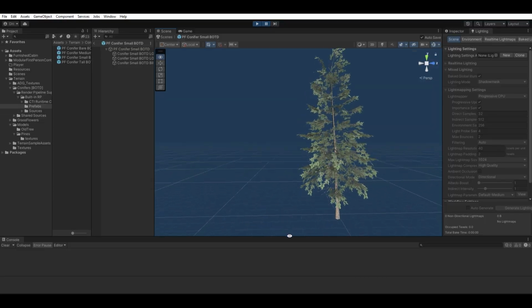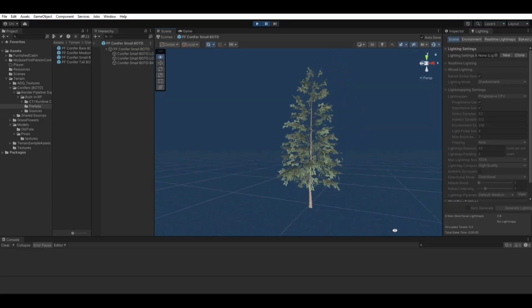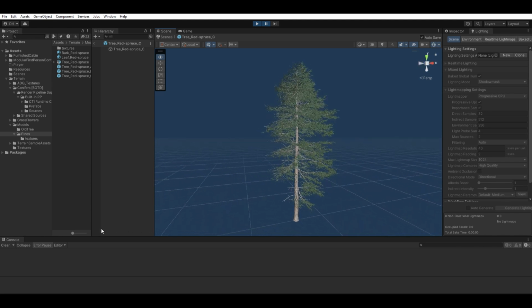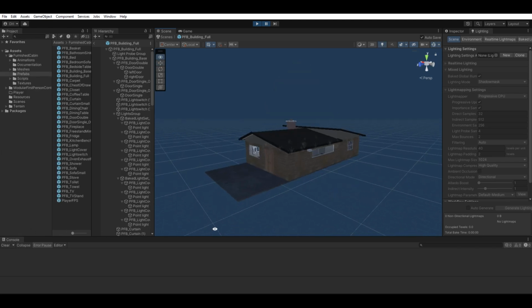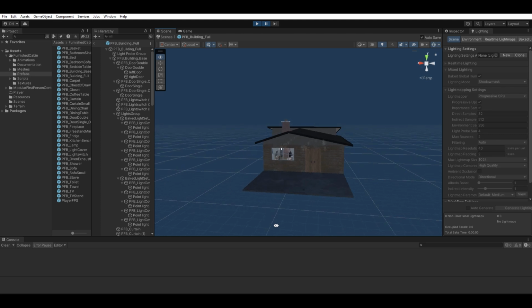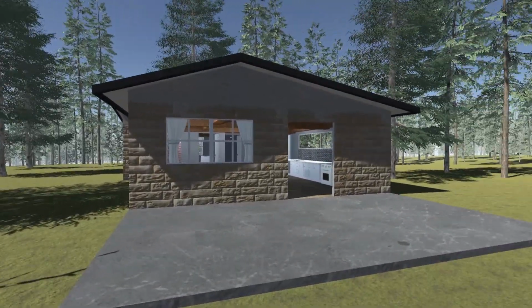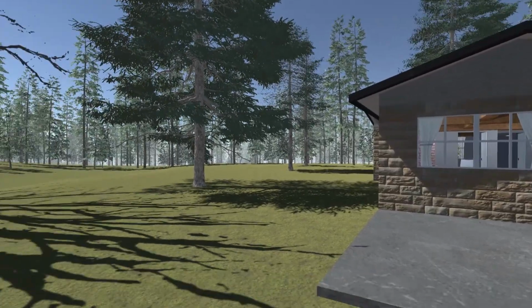So I eventually decided on getting a free character controller off the asset store just for now. Speaking of models, I downloaded several free assets from both the asset store and other websites such as the trees and this lovely house. The house does come with a door script, but it doesn't seem to want to work for me. I'm not sure if that's just me being dumb, so I'm going to do some playing around with that to get it working.